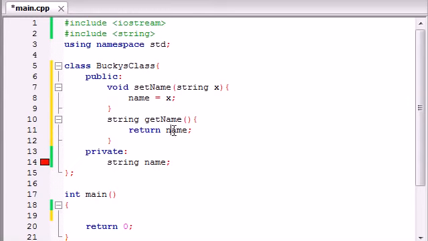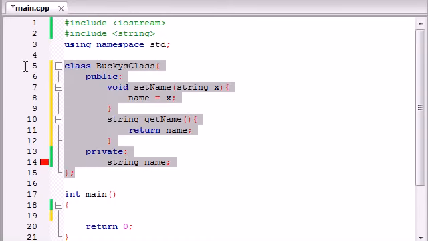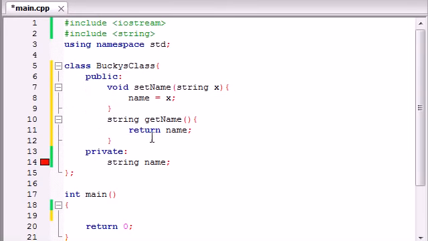So now instead of directly accessing this variable, we can do it through public functions. Again, like I said, the only thing that has access to these private variables are other things inside this class. So if we make those functions public, then we can access that variable, kind of like cheating, you know? In order to use those functions, we again need an object.